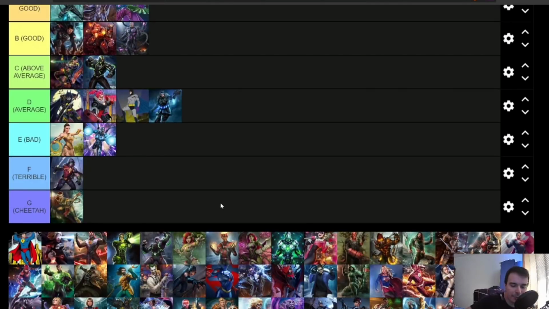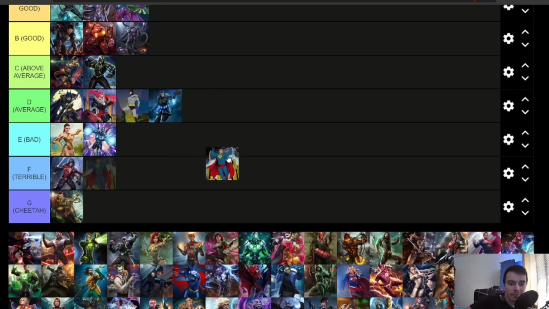Cheetah goes in the Cheetah tier. She's got a passive that's totally useless. You get armor pierce on your basic attacks after using an ability, but none of her abilities chain into basic attacks after you use them. Really, NetherRealms? Really?